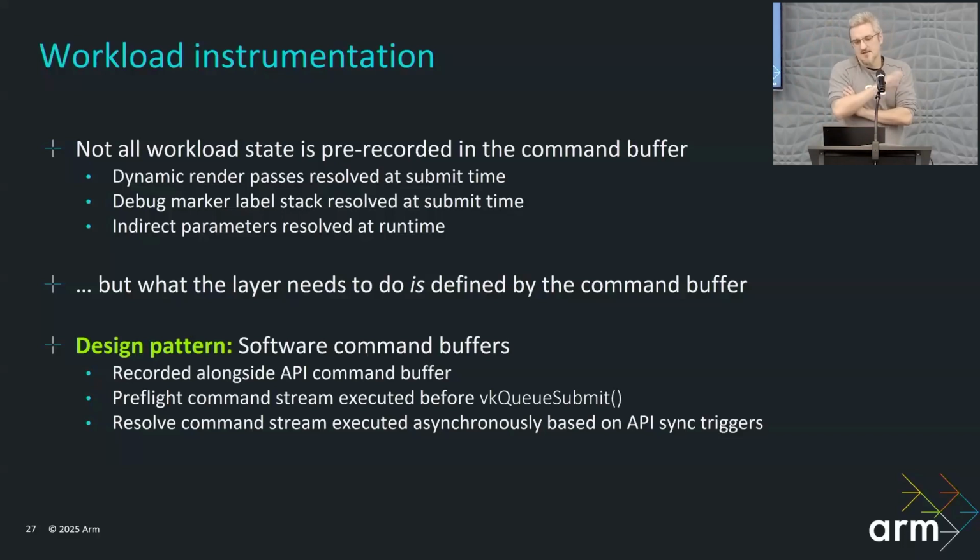The design pattern we've ended up with effectively is by having software command streams. Whenever you record a command buffer, there's a pre-submit and a post-submit command stream that the layer's going to run. It's a software construct. On submit, we run through the submit time command stream. That plays into the queue where we can persist any queue level state. On cleanup, we get a second command stream. It's going to run through all the cleanup operations. Works fine, useful design pattern. That is how I'd recommend to go and do it.